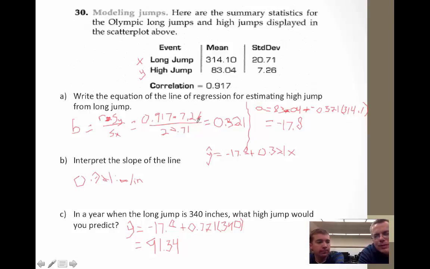But once you realize that, you're just plugging into the equations. You get your line of best fit, then you can do all the usual stuff. Okay, let's see one more example.